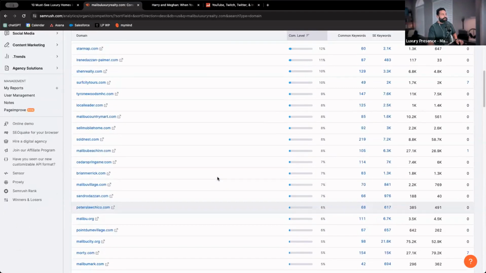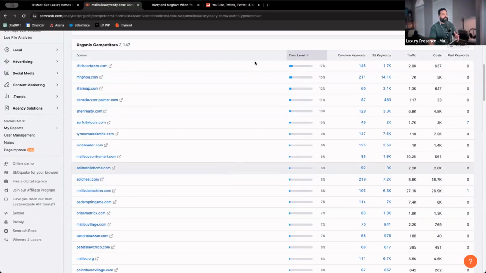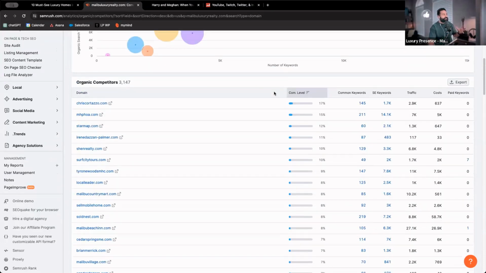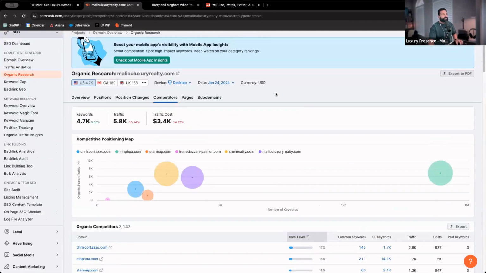What I'm doing here is just getting a general lay of the land, right? If you have a marketing team or an agency that you work with, they will go a lot deeper into this and they'll find little holes and strategies that you can really run with and make an impact on. This is just for you to gain an idea of where you sit, and you could do this in your own time, out of curiosity.